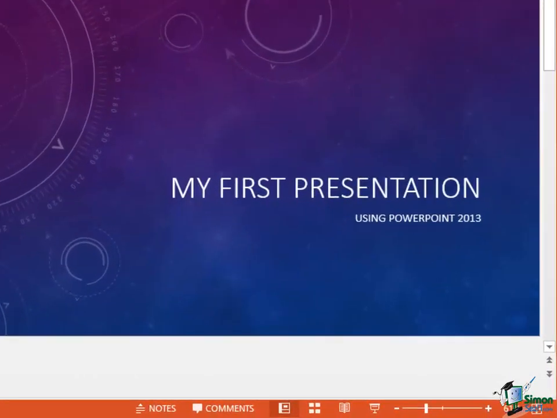So, at the right-hand end of the status bar, we have another batch of useful pieces of information. And some of these are actually controls that we can use, particularly the group in the middle, which is a set of buttons that enable us to change the view of the presentation. Now, we're going to be talking about views of presentations later on. We're currently in what's called normal view, but there are 3 or 4 other alternatives that you need to be familiar with. To the left of those view buttons, we have notes, which we can click to enable us to enter notes to go with the presentation. Comments, where we can access the comments related to a presentation. So if I were reviewing this presentation, I could add my own comments, or I could look at comments that other people had made.